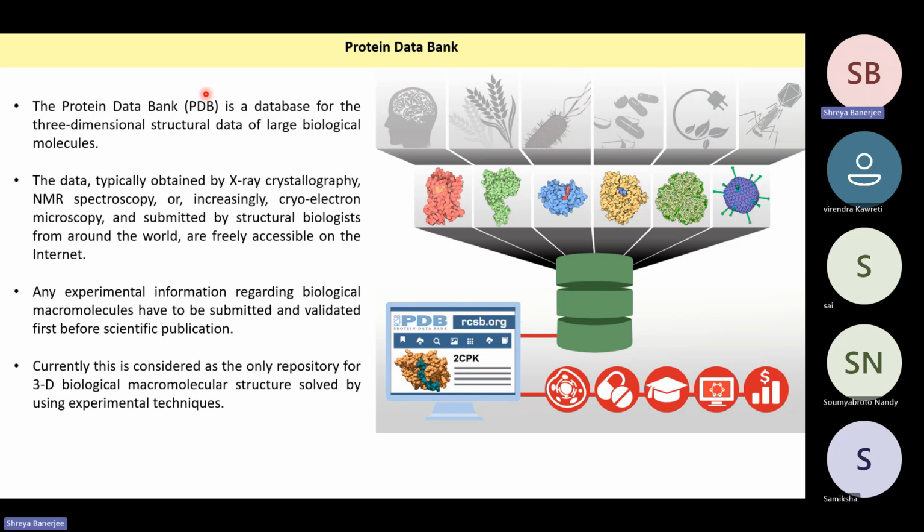There is something called the Protein Data Bank for three-dimensional structures of large biological macromolecules. Protein structures determined by X-ray crystallography, NMR spectroscopy or cryo-electron microscopy are submitted to this data bank and can be freely accessed by any researcher around the world. When someone deposits a structure in the PDB, all the experimental information on how the structure was obtained is also included. Currently, this is the only repository for 3D biological protein structures solved by different experimental techniques.